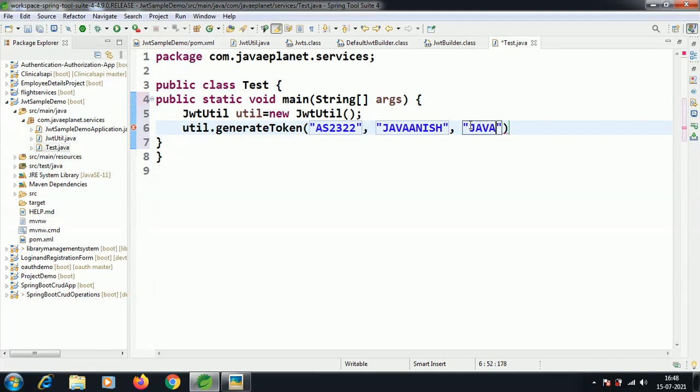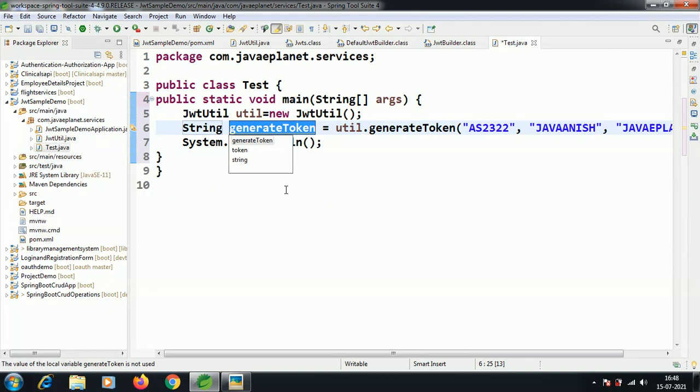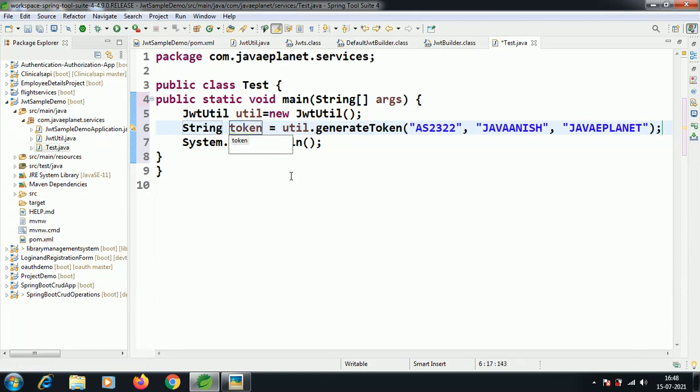JWT. Let me print the token. Assign the statement to a new local variable and pass the token here.